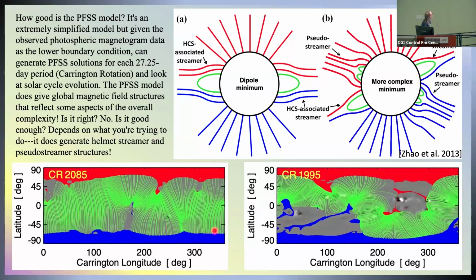But all these green field lines are closed field. And so in fact, the ones that I've drawn, these particular field lines that I've drawn, are the last closed field line before the source surface. So this is all PFSS fields. So what do you notice here? You notice that sort of the North Pole is red, polarity red, it's either plus or minus. South Pole is blue, same thing. And basically the entire equatorial region is closed field, like this. This is exactly the thing we looked at before.